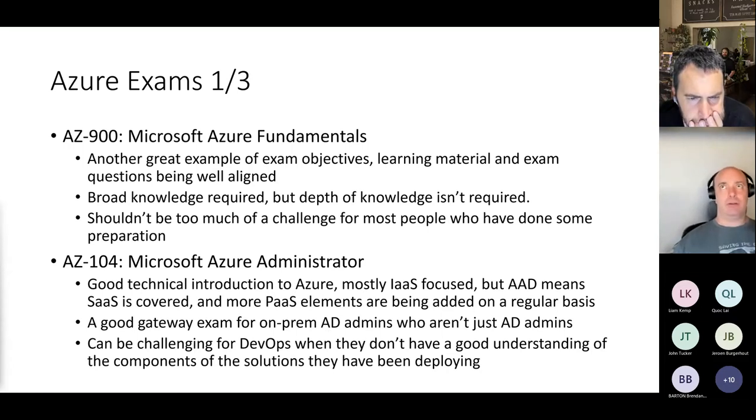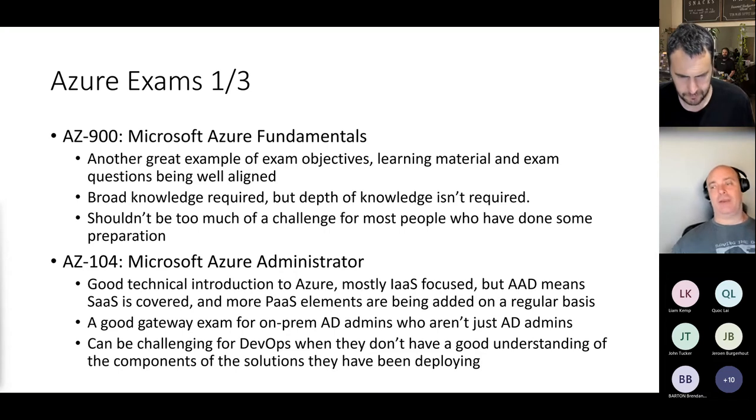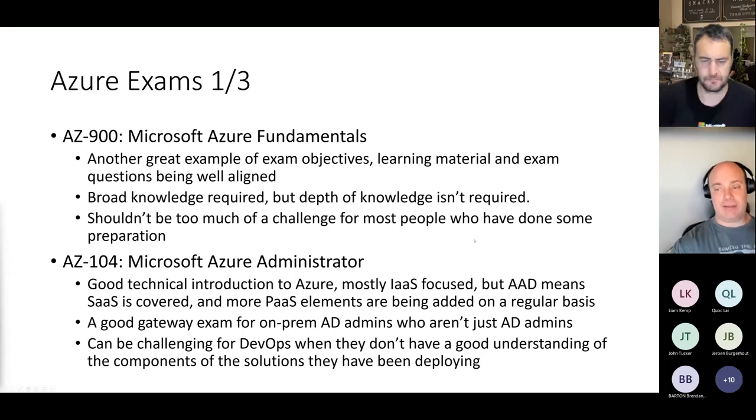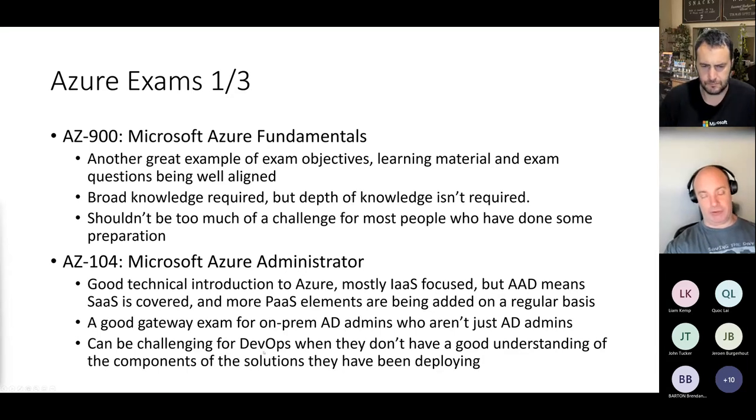So if you think about an on-prem AD admin, do they know stuff about TCP/IP? Do they know DNS, et cetera? So yes, they know a lot of that. Things that are important parts of infrastructure as a service are just things that, even though you may not have been managing them with that role you had, you still had to know enough about them to be able to communicate clearly with people inside your organization.